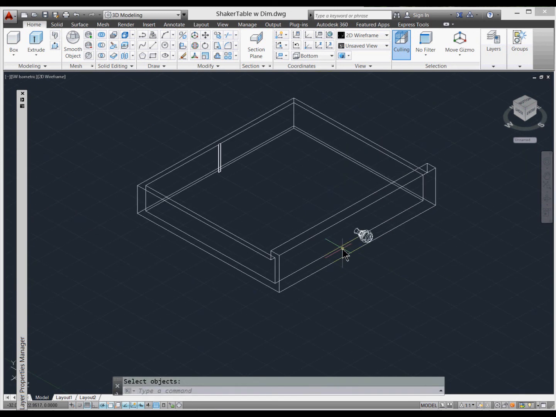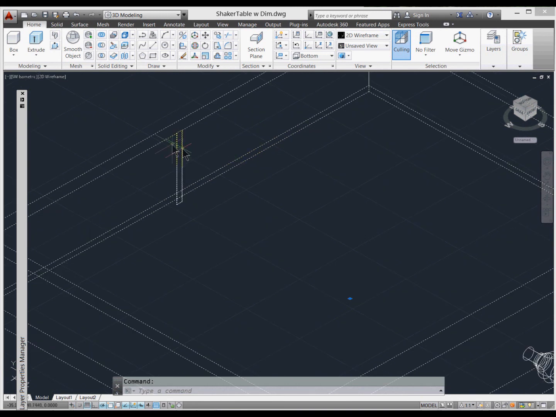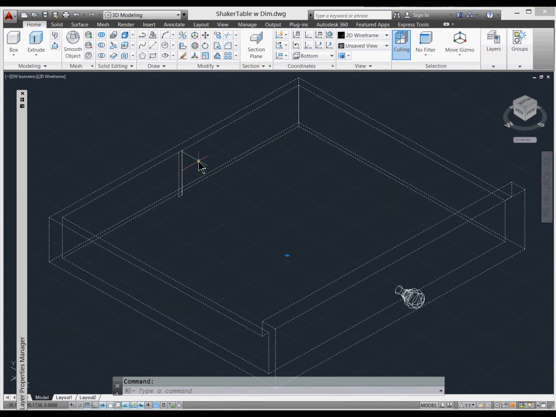All right, so essentially that's how you would do this. And that's how you would take an object and make it wider. So we have some little things I probably need to clean up here, but you get the overall concept.